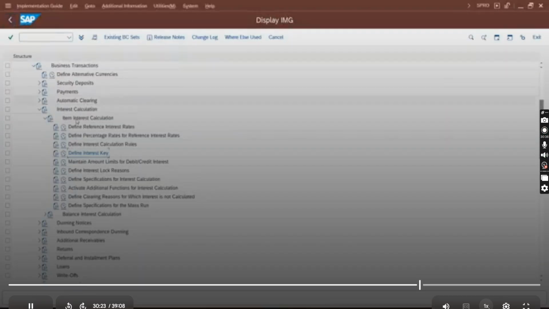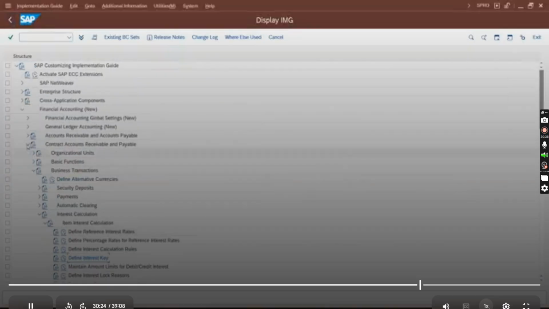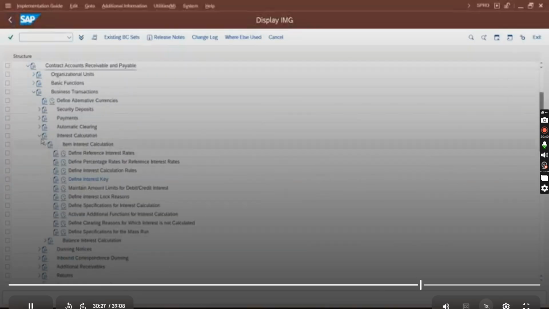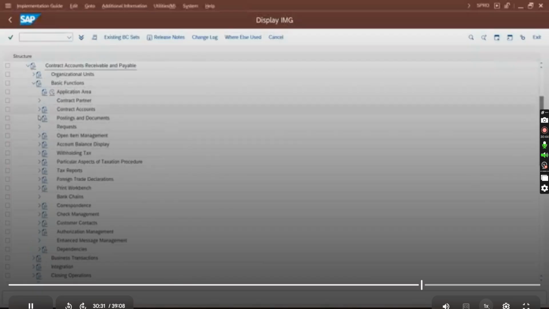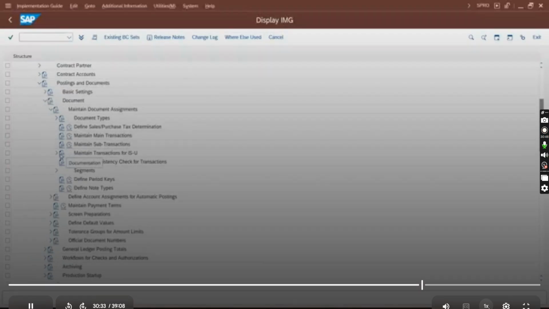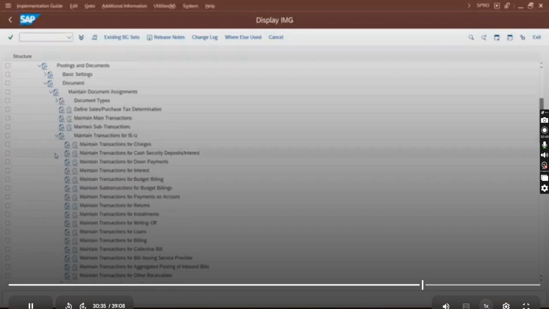So I'll go back to basic functions, posting document. I maintain transaction for ISU. Now this is related to security deposit, cash security deposit, and my cash security deposit payments. This interest key will be there.